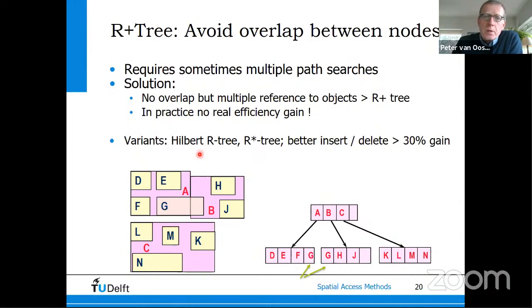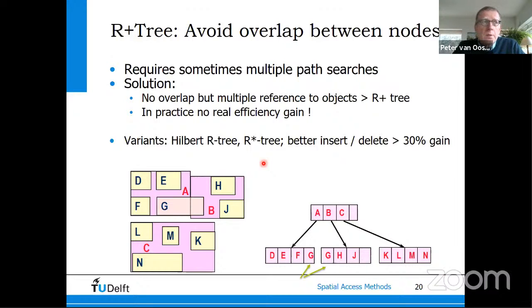Okay, there were some other variations on the R-tree. For example, the R*-tree that had a better insert and delete algorithm. By the way, I did not discuss the delete algorithm yet, but you can read it in the paper that is in the reading assignment.